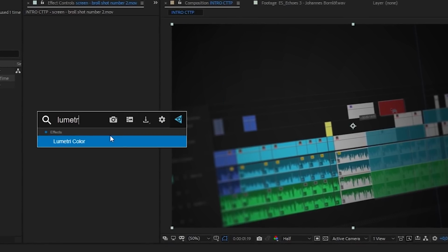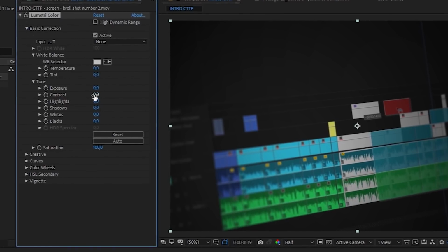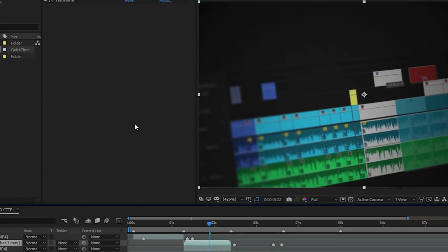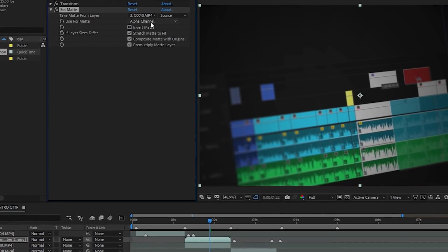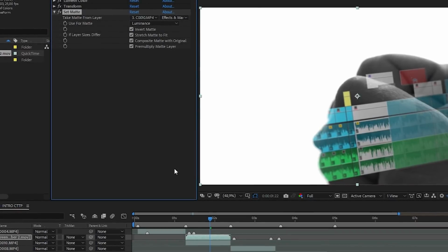For the shots inside silhouettes, I apply Lumetri Color for any color correction I might want to do, transform for the scale and position control as well, and most importantly the Set Matte effect, which will be a key to accomplish what we want. It will work better than track matte for us because you can reference any layer regardless of the order in the composition panel.